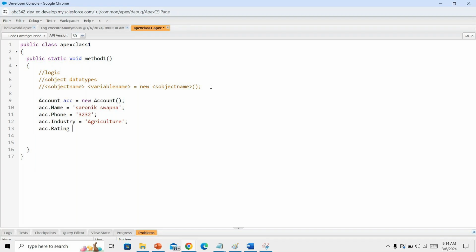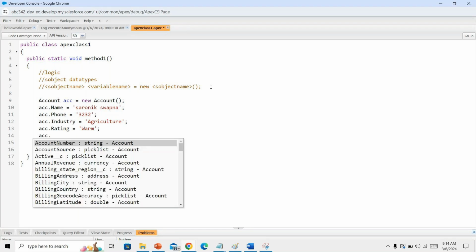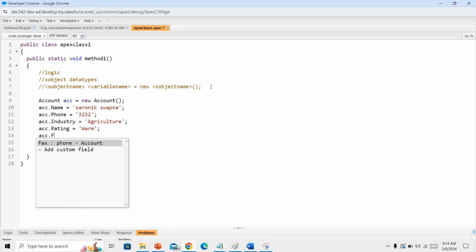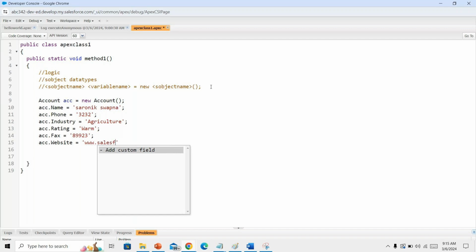Rating is a pick list value. And also we have website, Salesforce.com. Whatever I entered here, these are the fields I entered in the backend.